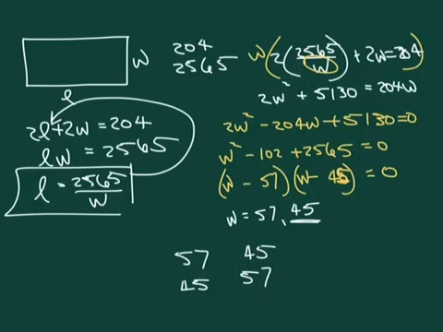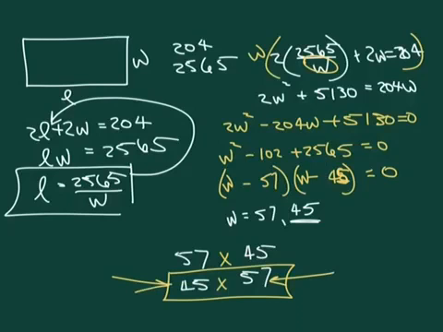Normally when you find dimensions of something, the length is usually referred to as being the longer of the two between length and width. So that is going to be our answer, only because our length is usually the longest and our width is the shortest. So that's why we're using that. Both the answers are really right. It doesn't really matter if you say it's 57 long or 45 long. The fact still remains, when you plug these two numbers in, you're going to get the same answer. So anyway, that is example 5.